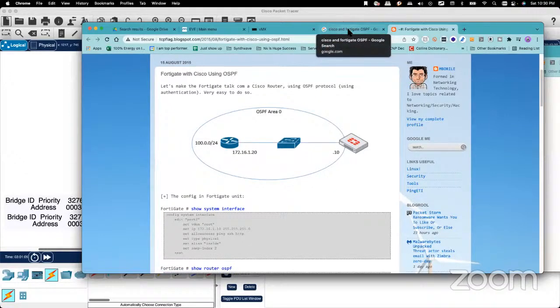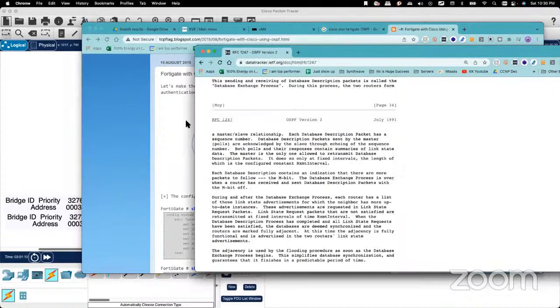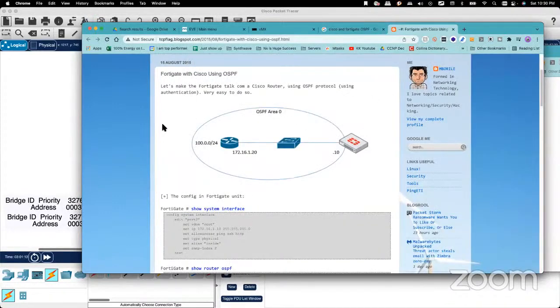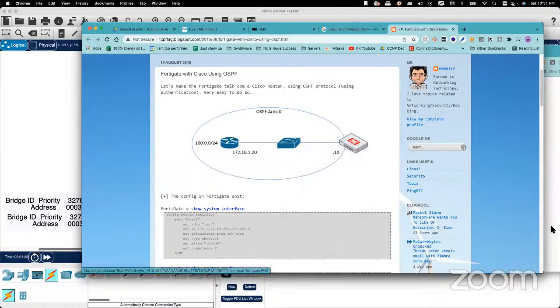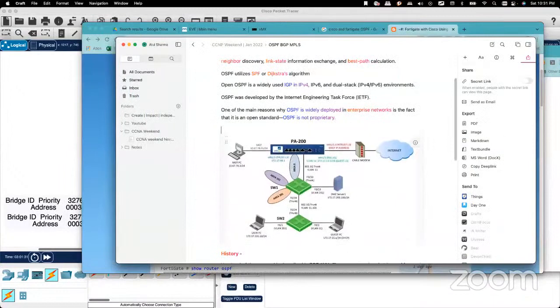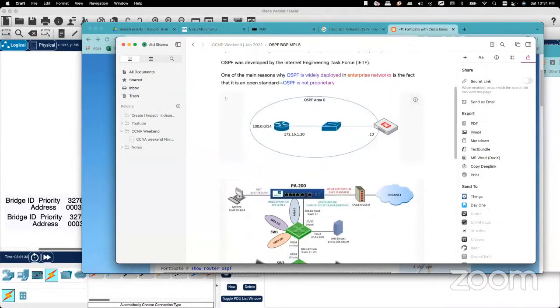See, like EIGRP can handle a lot of routes also. It's not a problem. But the main thing is EIGRP is a better protocol. Trust me, because EIGRP is faster and has a lot of functionality. It's a DUAL algorithm, but still OSPF is widely used because it supports multi-vendor. If you have put a FortiGate firewall in the company, and you want to share the routes with the Cisco routers, what will you use? You will use OSPF.